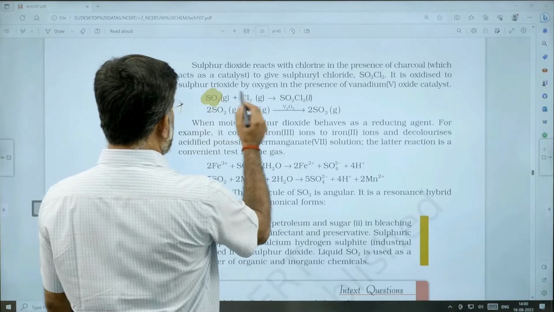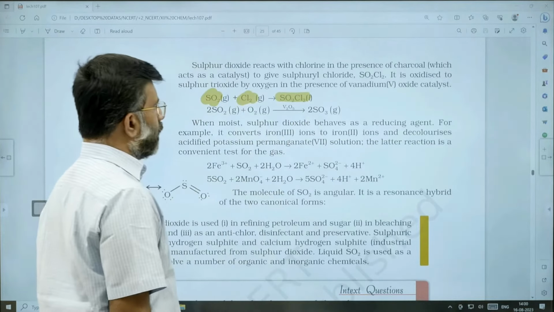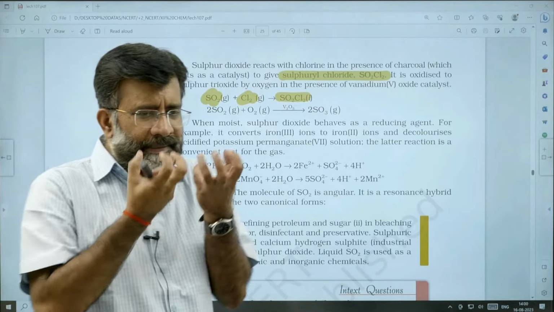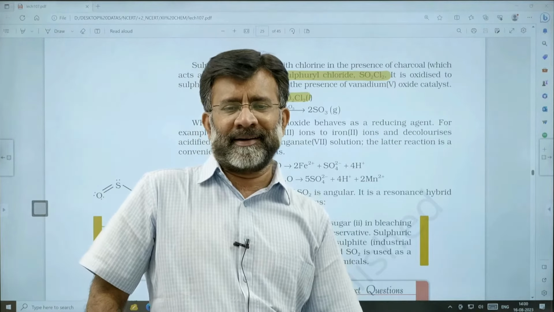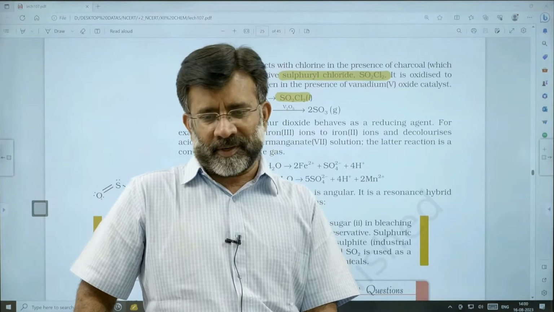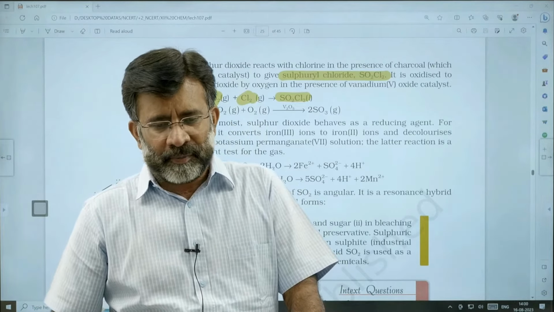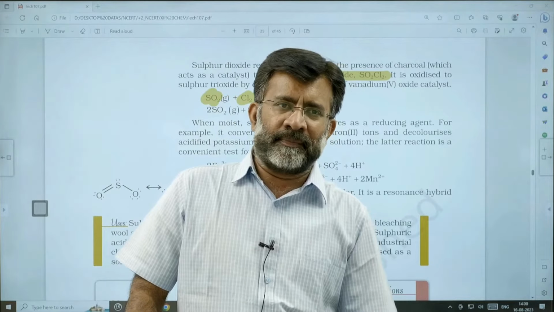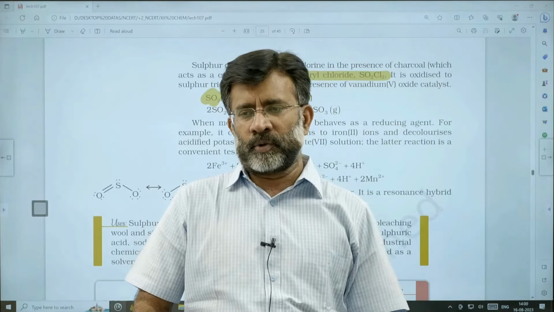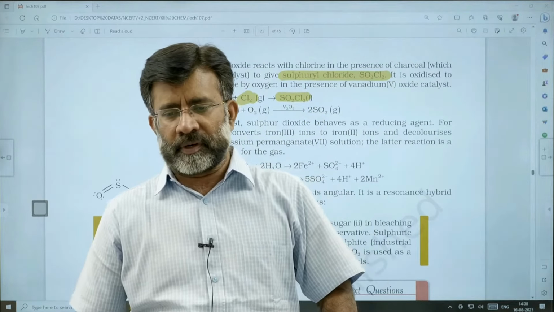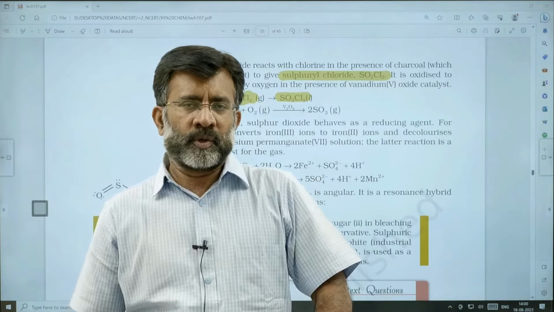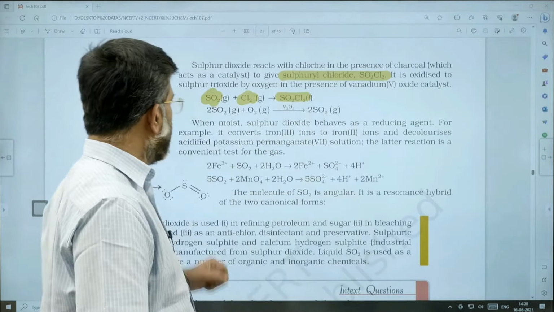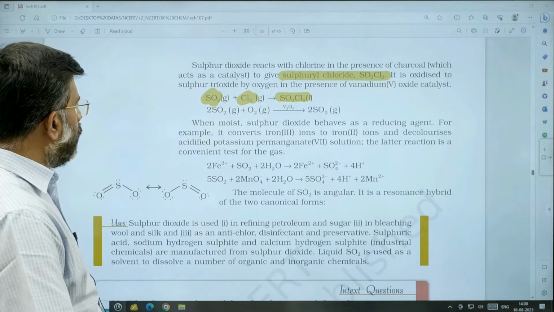SO2 can react with chlorine, and you get SO2Cl2, sulfuryl chloride. So it can act as a scavenger for chlorine during the chlorination process, during bleaching operations and all. If you make use of bleaching powder in a closed chamber, imagine excess chlorine is settled in that room. It is dangerous, do not enter that room before it is anti-chlorinated. So SO2 can act as an anti-chlor. It can react with Cl2, converting it to SO2Cl2.